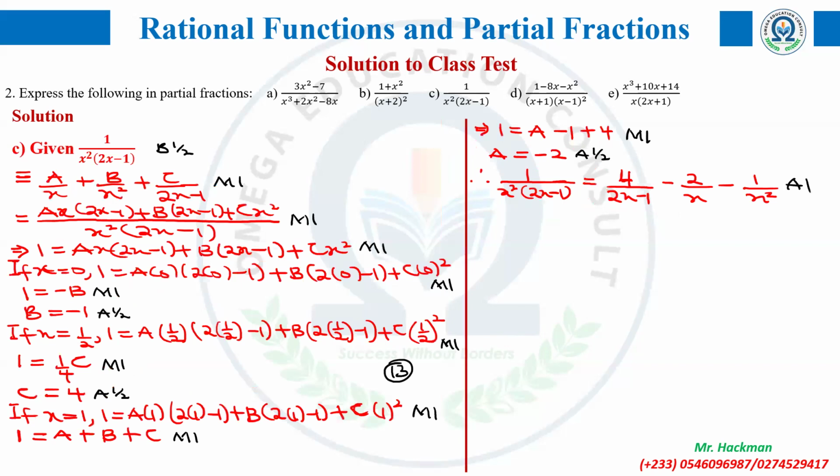Okay, so c, again, this is also a known question. So let's see, we've been given 1 over what we have here. Remember I told you anytime you see x squared, treat it as what? Don't treat it as a quadratic. Treat it as a repeated factor. So that gives us what we have here. So this will give us 2 fractions. This linear will give us only 1 fraction. So in effect, we are going to get 3 fractions.